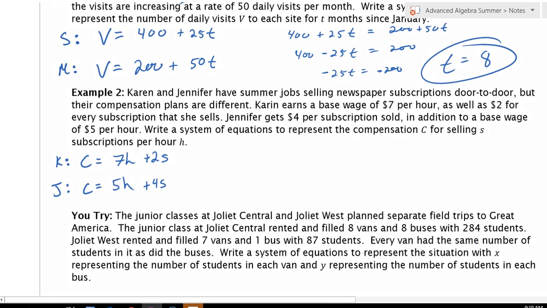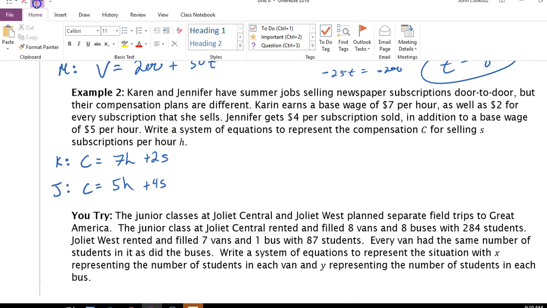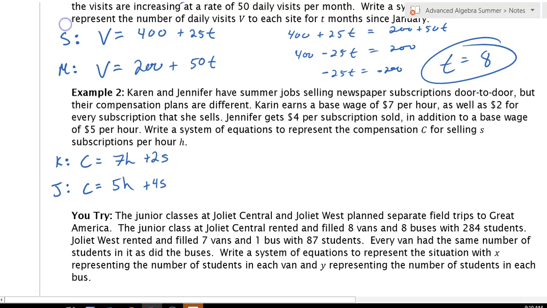So again, 3 variables means our setup's going to look a little bit different. 2 variables is going to look like this, 4 variables like this. All right, let's go ahead and solve here utilizing some eliminations. Just make another color pen. There we go. So if I multiply the top one by negative 2, I can cancel out the bottom one here. So it's going to give me negative 14H minus 2S.